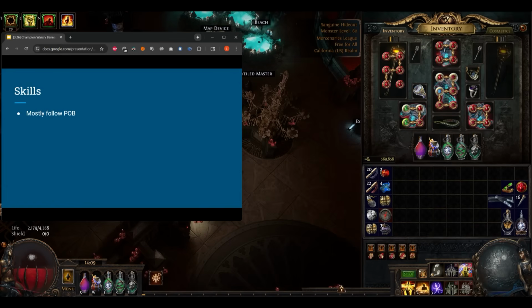Now let's get into the skills. Mostly you can just follow the POB, and all the skills are displayed there. But I would like to add some notes here. First of all, we have 4 Warcries auto-exerted, and 2 of them are manual. The manual Warcries first is Rallying Cry because it can buff with granted added damage, and the Battlemage's Cry can buff, which grants base crit chance.